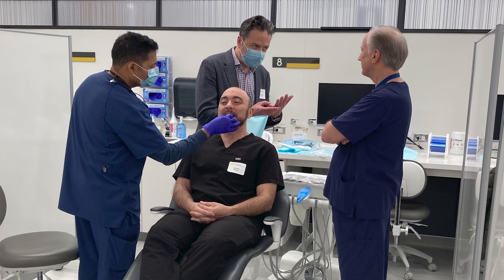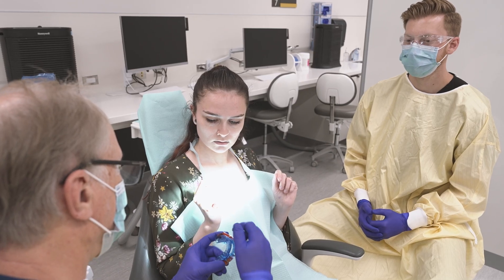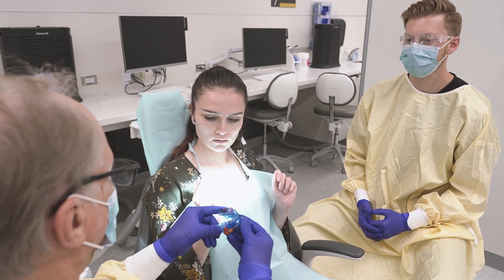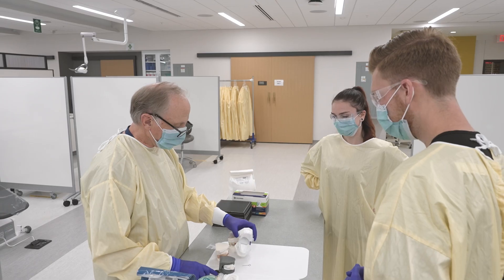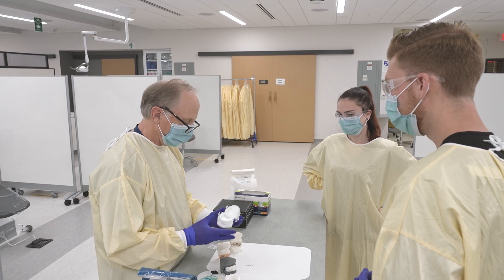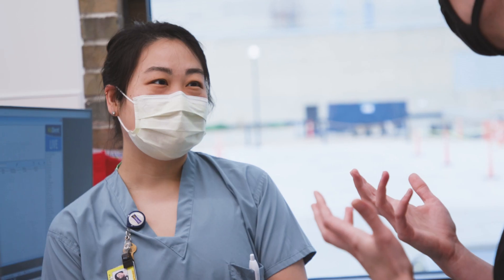The in-person training occurs on two separate weekends. You and a partner will work together from initial appointment all the way through to the delivery of an oral appliance, and this provides you with an opportunity to become comfortable and experienced with every step of the procedures in training, so that you will be able to go home and confidently work on your dental sleep medicine patients.